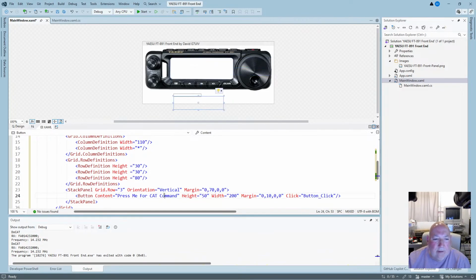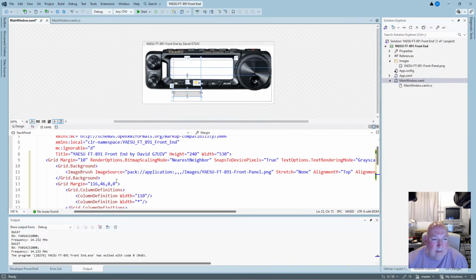Where is the button? It's right down there, so we don't want a margin anymore. Oh, we do, but not that far. That'll do, but it's that border. We don't want that border, do we? Let's get rid of that border.